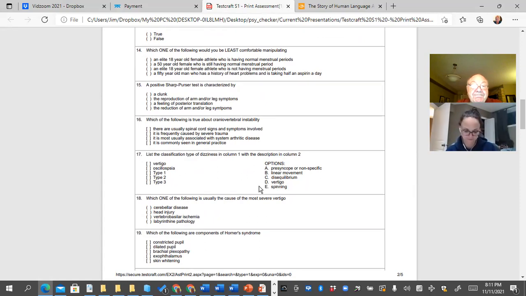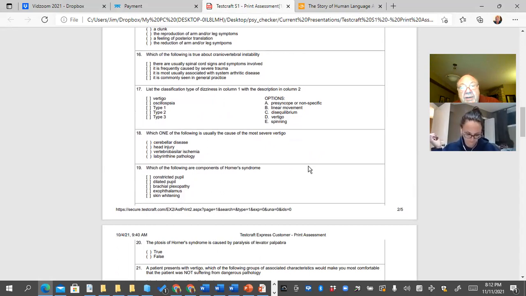I put it as frequently caused by severe trauma. No, that's very rarely the case. It'll fracture the dens before it tears the ligament. So you end up with an instability there, but it's a fracture instability, which is not quite what we mean. So it's usually caused by systemic arthritis. That was my next guess. Because generally speaking, if this is caused by severe trauma, the patient generally doesn't survive it.